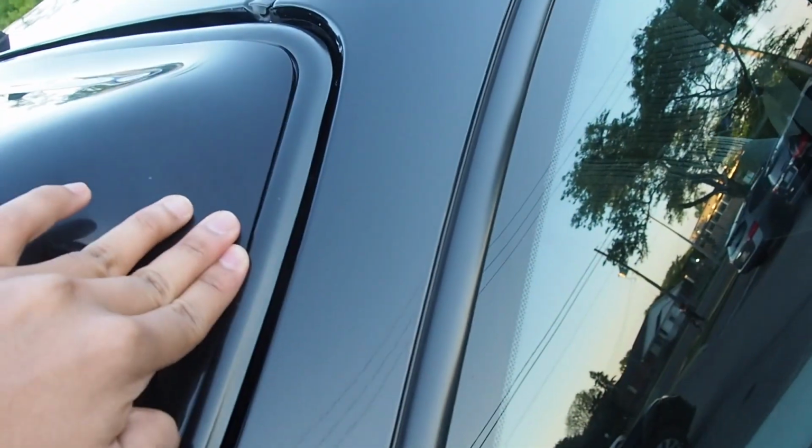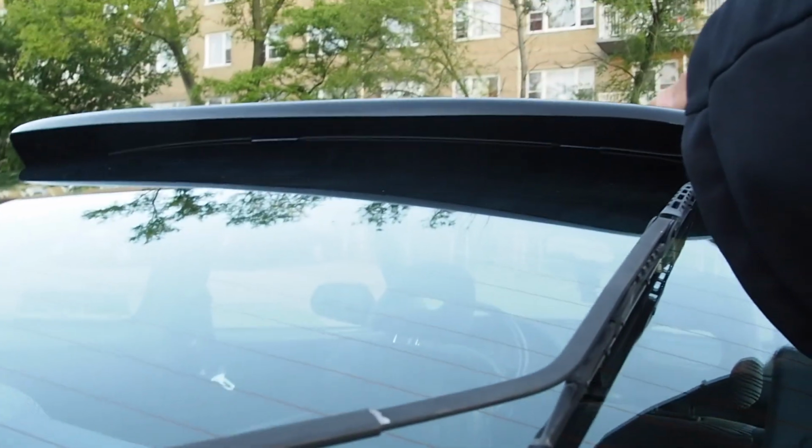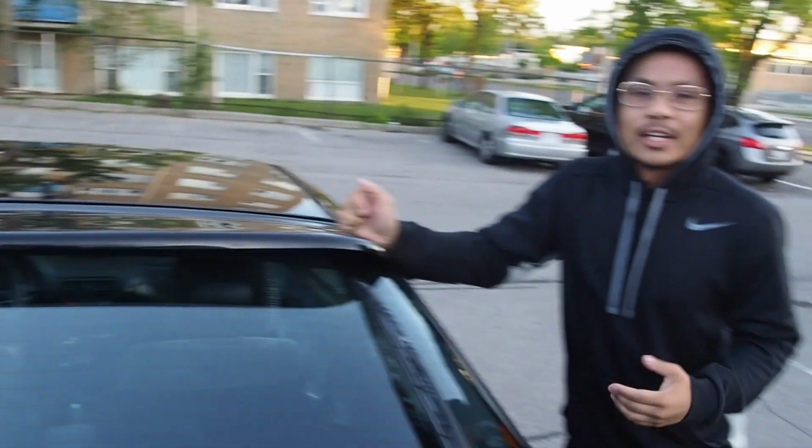I think you guys have to put tape on here. I think we missed right here. Only a little piece is on. I don't want to take it off again. That seems okay. If it comes off, $10 gone, you know? Buy a new one. Now let's go see the full effect.